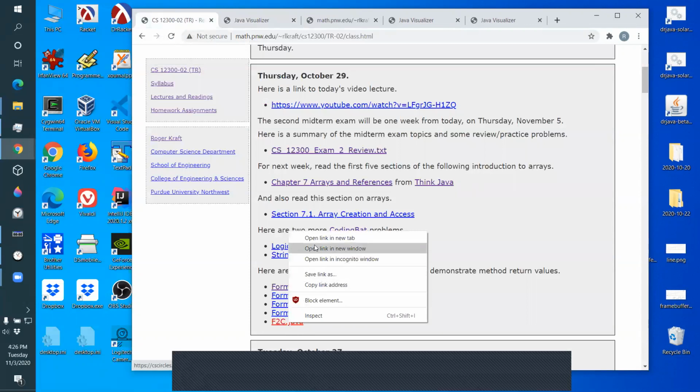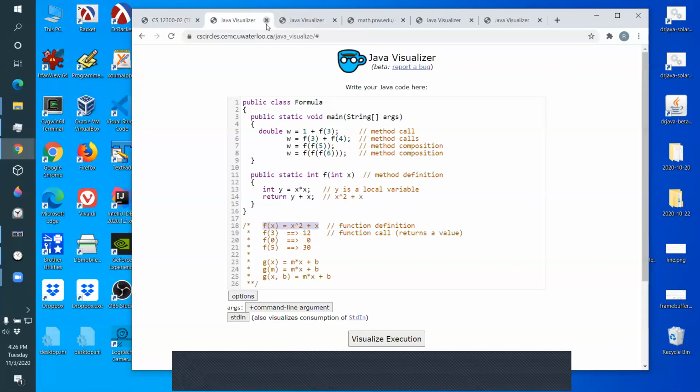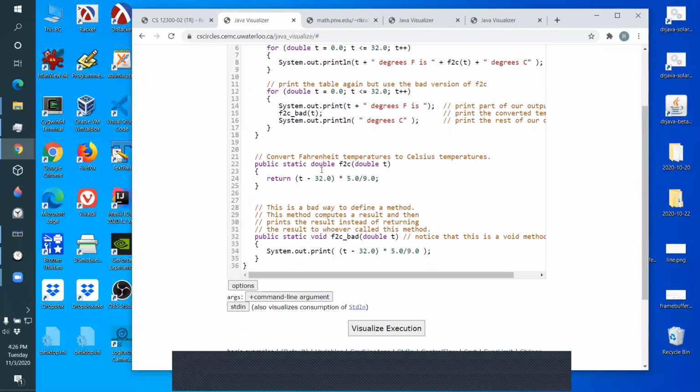Here's an example. I'm going to write a method that's going to convert from Fahrenheit to Celsius. You'll see this trick all the time in programming. When you see a 2 in the name of something, that means it's converting from one thing to the other thing. People use this abbreviation a lot. So this is how I would say Fahrenheit to Celsius. I take in a number that's a Fahrenheit number, and I return a number that's the equivalent Celsius. And it's a formula, so you can look that formula up.